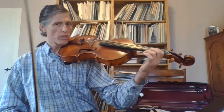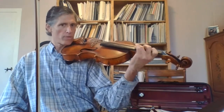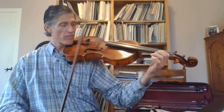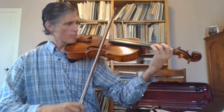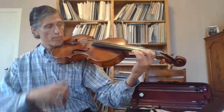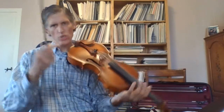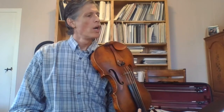I usually use this kind of fingering unless there's some particular reason to want to be on my third finger and vibrate a lot. But this is only an eighth note. I don't need to stay there for very long. So, okay, that's better. Fits better in the hand. Also, there's a low 2 right after. So using the low 4 on the G sharp instead of a high 3 is a better choice.